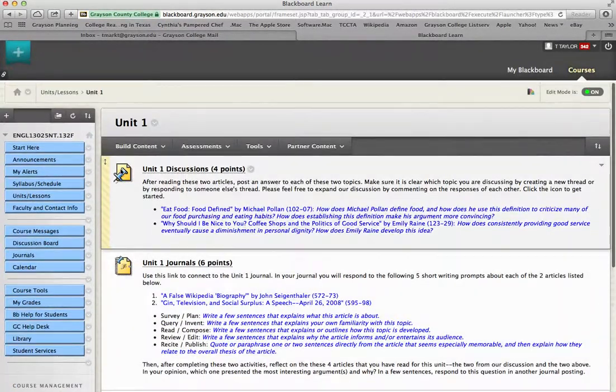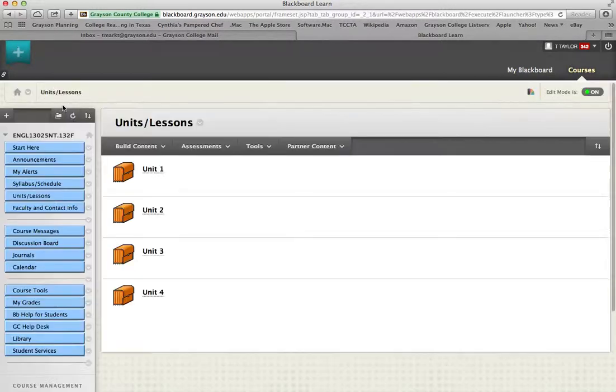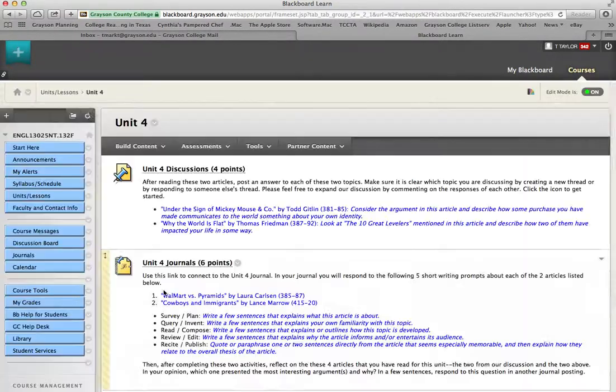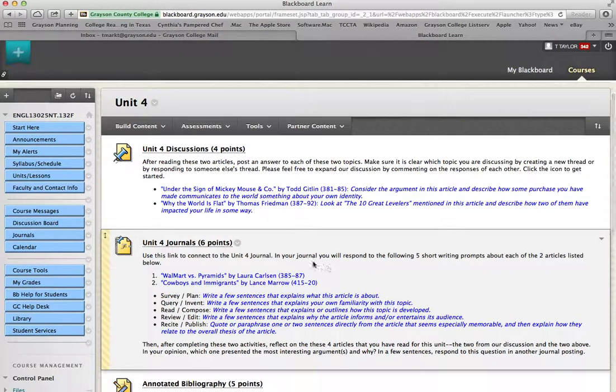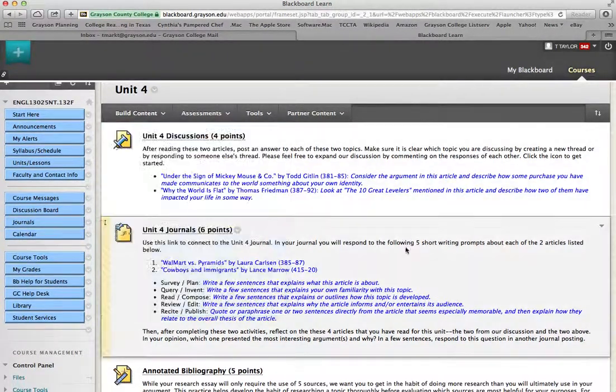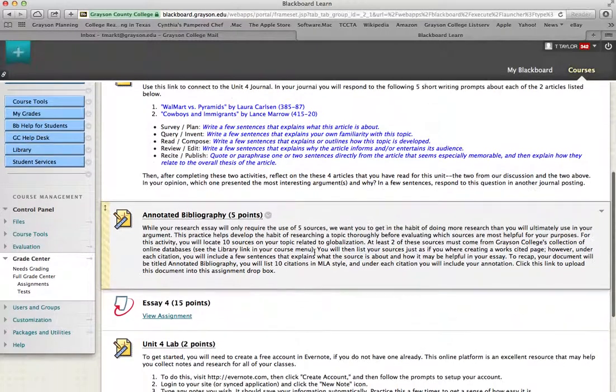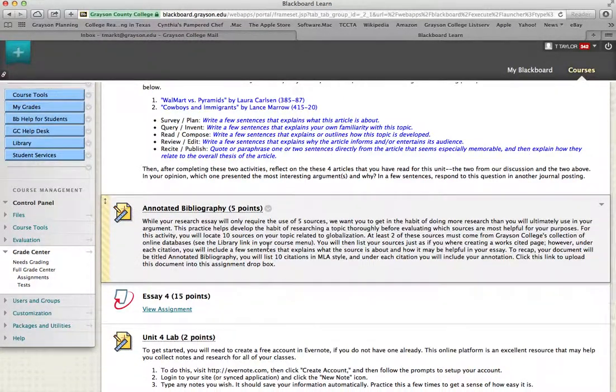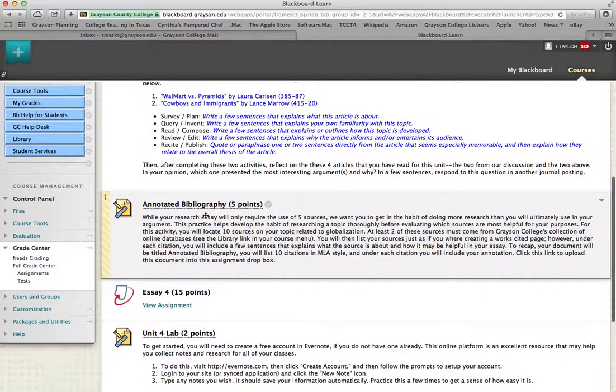Let me jump over to the difference with Unit 4. We have a little bit more time to work on Unit 4. We're following the same process, only I've added this annotated bibliography link here. Here I'm asking you to find 10 sources on your essay topic. Create essentially a works cited page of those sources with a brief 1, 2, 3 sentence summary of what that source is about.